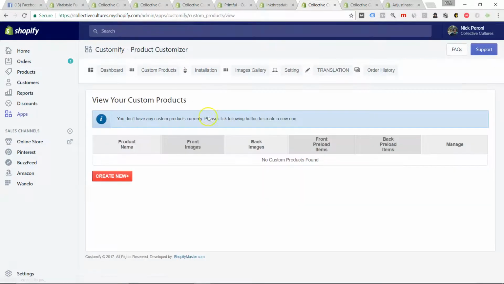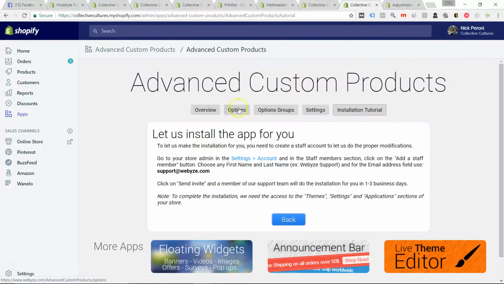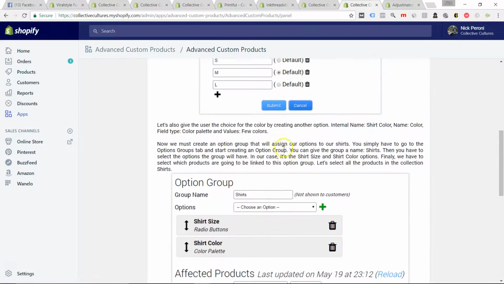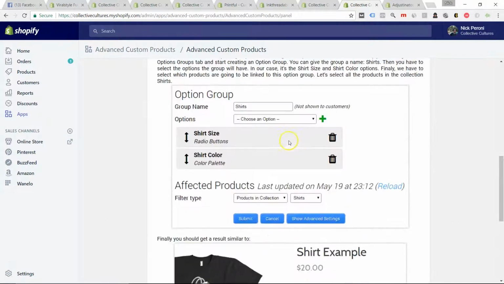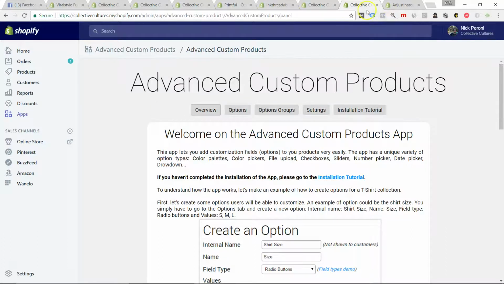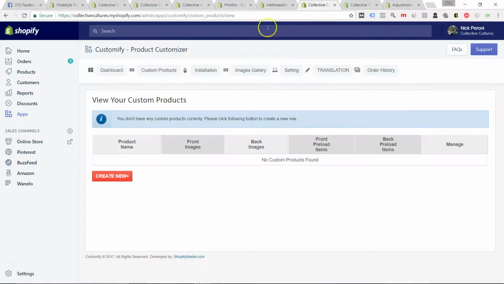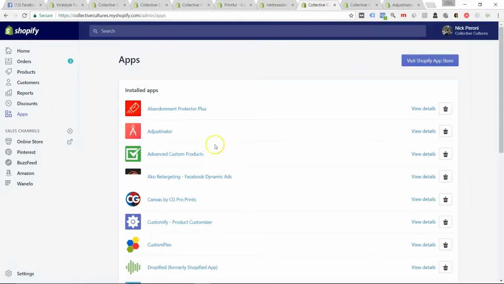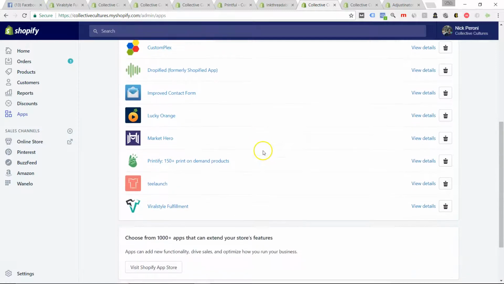Personally, I think this one, custom products, looks a little bit more advanced. I'm just going off of my basic instinct here, and I think that advanced custom products looks like the one that I want.